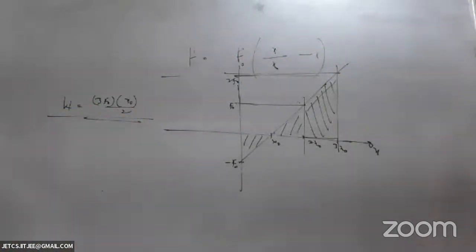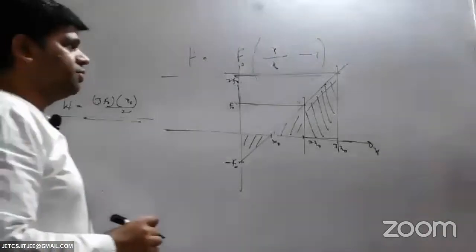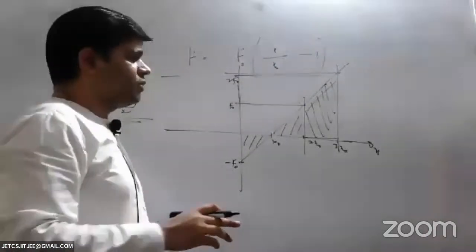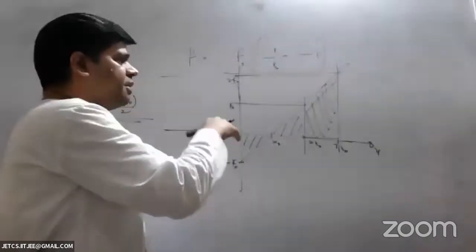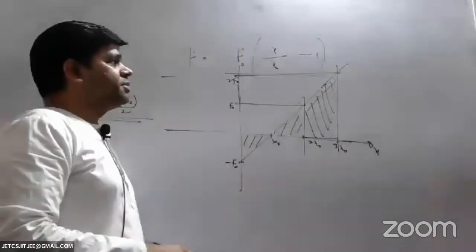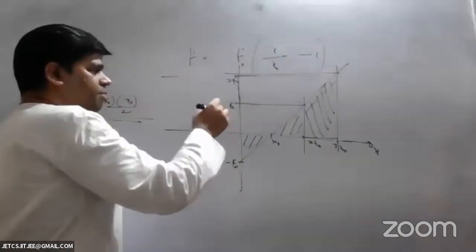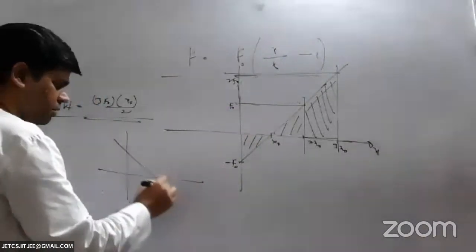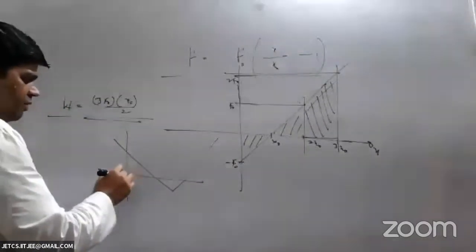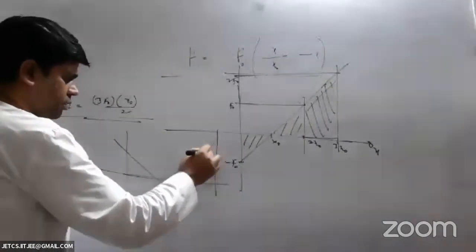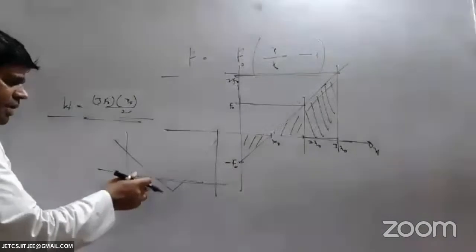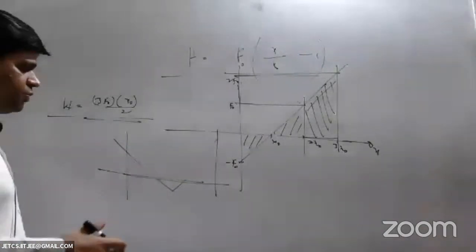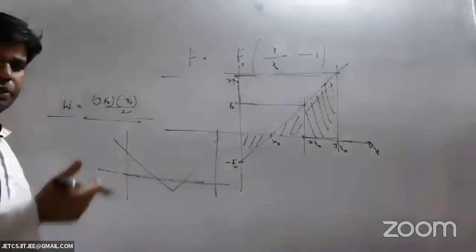Yes, sir. So it depends. If you are quick in integration, do it. If you are quick in finding the area of a trapezium by plotting the graph, do this. But sometimes they give a modulus function like this, and I have to find from here to here. Then if I cannot write these equations and integrate, that will take time. So you have to find the area of a triangle, the area of a trapezium.